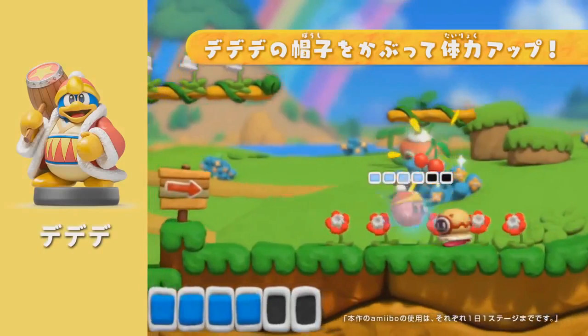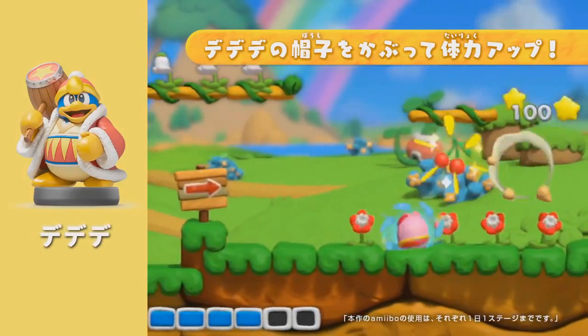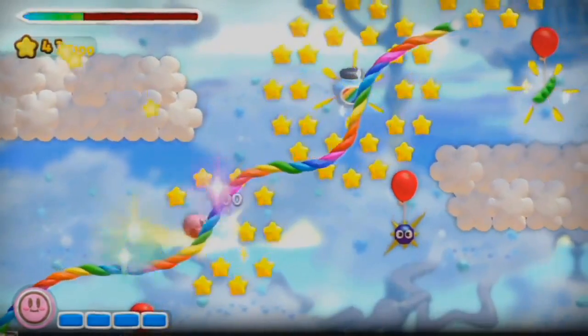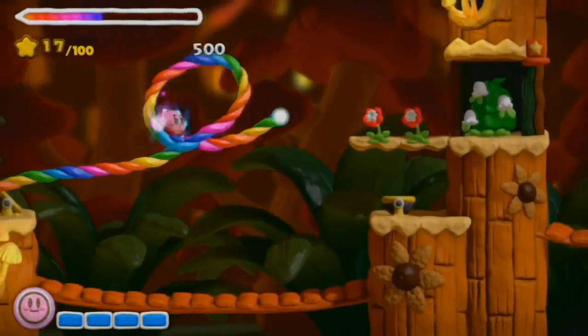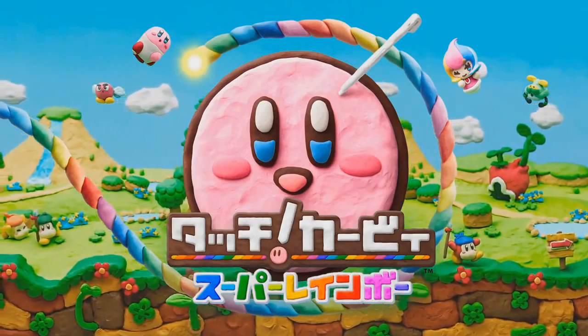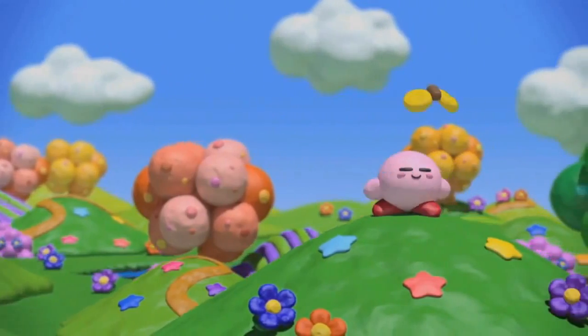Right, I see. I'll have to take a closer look at what the Kirby one does, because I remember from the demo, Kirby could become supersized in that as well. Yeah, it's true, he could. So I'm not exactly sure from the trailer what the Kirby one does, but I know that it highlights that ability when it's showing off the Kirby amiibo. Maybe it uses up less of the power or something.